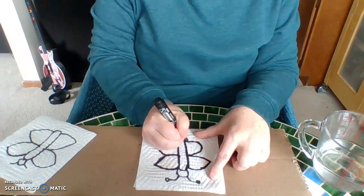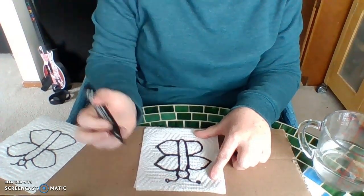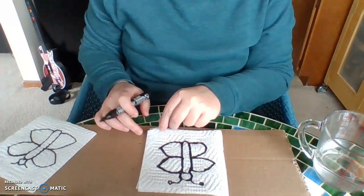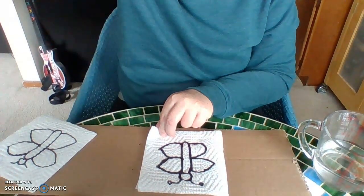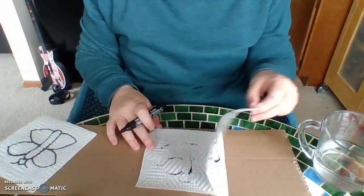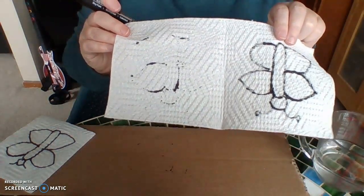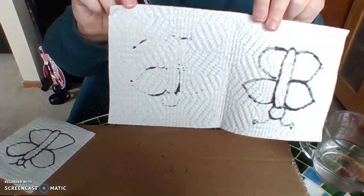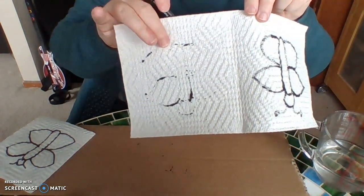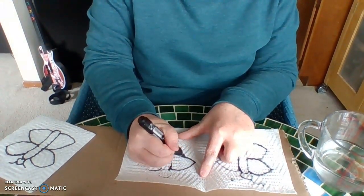I had to press and push just a little bit because my paper towel is extra thick. If your paper towel or napkin — you can even use a napkin — isn't super thick, you might be okay without pressing. So we open it up and we can see that I have a little bit of the tracing. Now I have enough that I can just draw or trace over my lines from the inside.